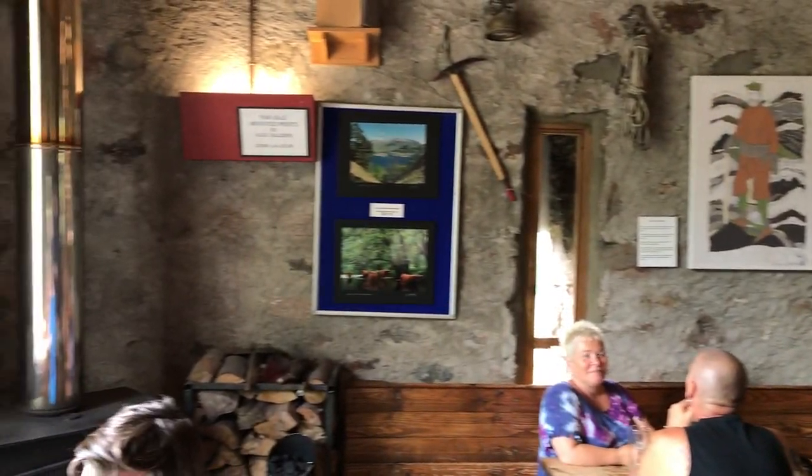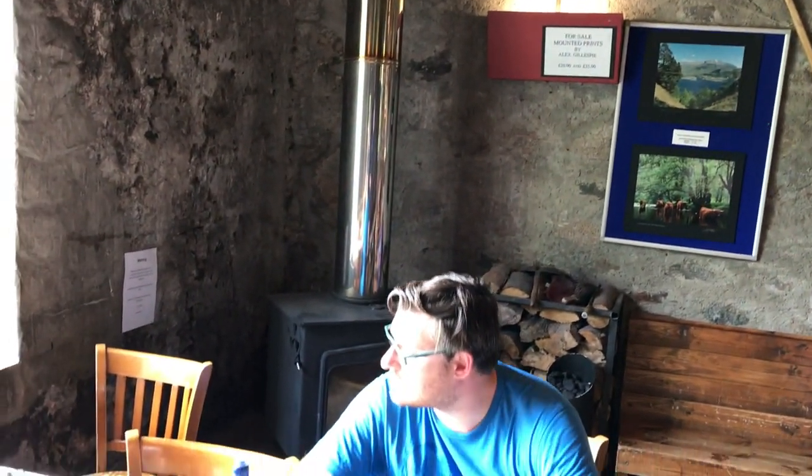In here you'll be able to get a pint, you'll be able to get some good food, and a comfortable place to sit down. And if Christine turns the camera over there you'll see there's a lovely fire in the corner as well. It's a very welcoming place, and very beautiful countryside roundabout. I definitely recommend the Ben Nevis Inn.